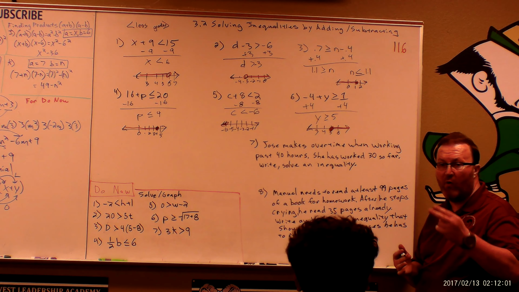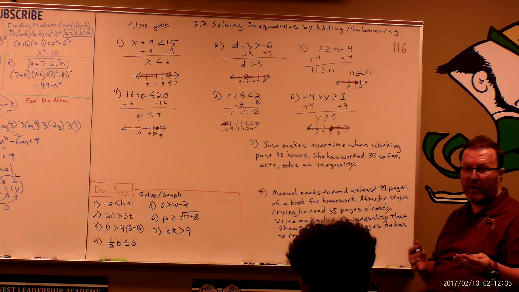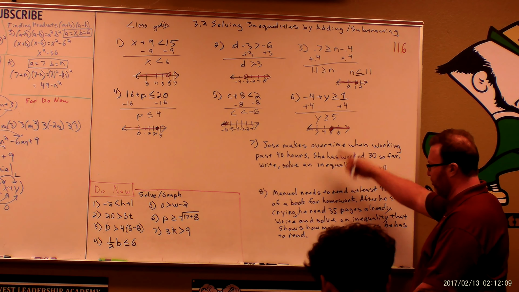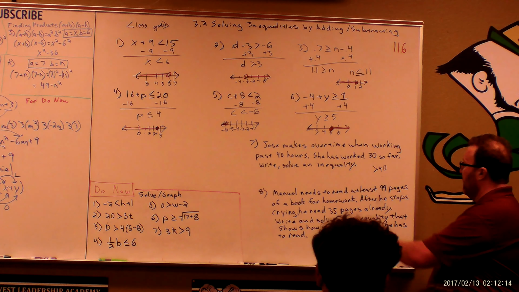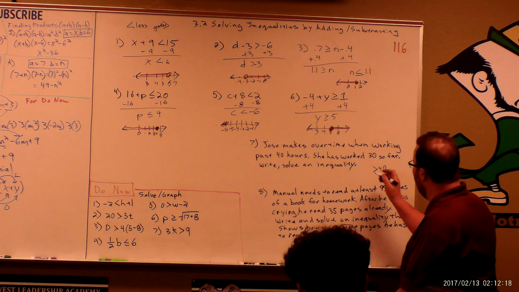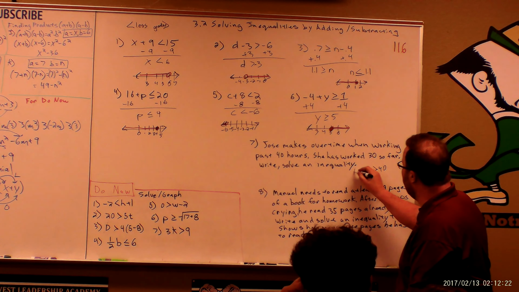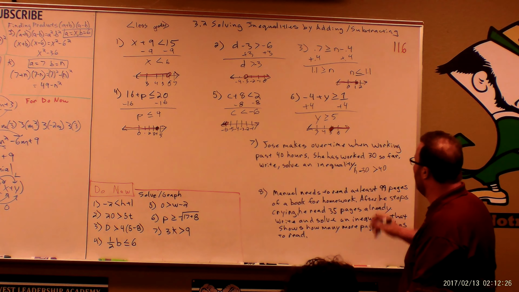We know it has to be over 40 to be overtime, right? So we know it needs to be greater than 40. So let's write that. We're going to have greater than 40. By the way, these two problems are very similar to your worksheet. So we start here. How many hours have they worked so far? 30. So we don't know how many hours there are, so we're going to say H minus 30. We could have used an X. It wouldn't have mattered.